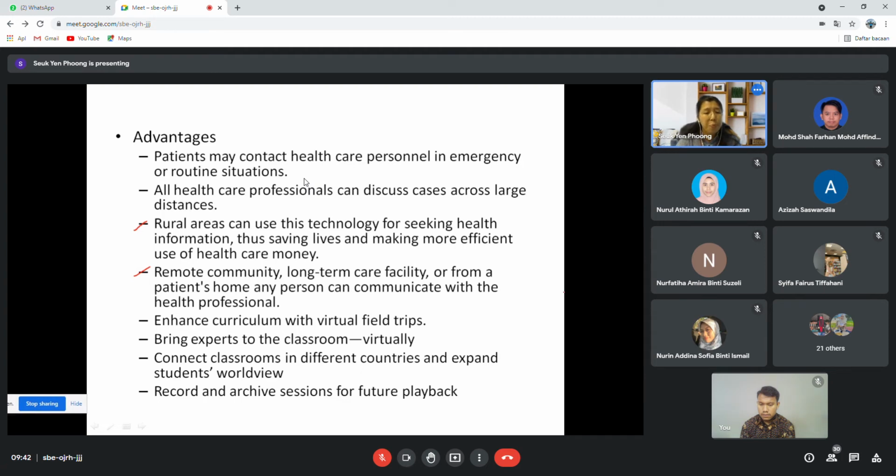Okay, and the next one, enhance the curriculum with virtual field trips. We can also bring experts to the classroom virtually. We can ask an expert to enter our class. For example, if our class is about technology, we can invite someone to come to our class and share their knowledge, share their technology with us. This is also possible. But for technology, until now I haven't found anyone.